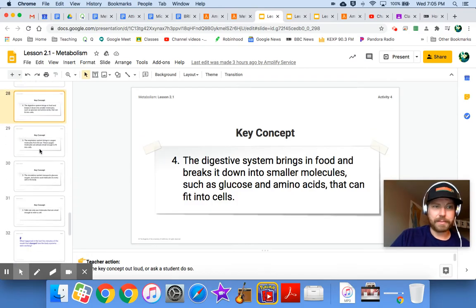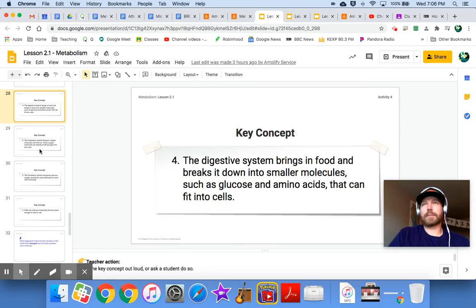Key concepts. Let's review these. Now, I put a list of key concepts, vocabulary terms, and progress builds in your metabolism section in Google Classroom. I believe I called it the Metabolism Study Guide. This is an excellent resource for you to go to find out what are the key things I'm supposed to be taking away from this metabolism unit. That is a great place to go.